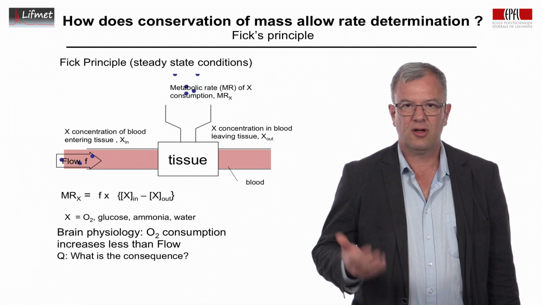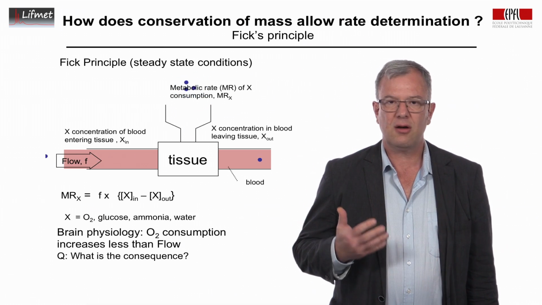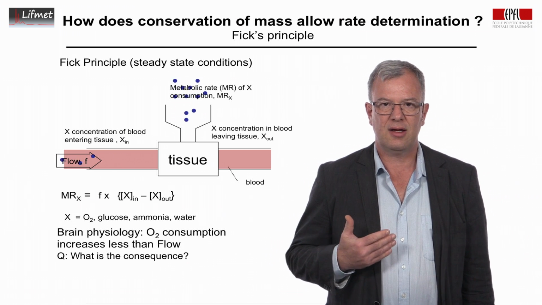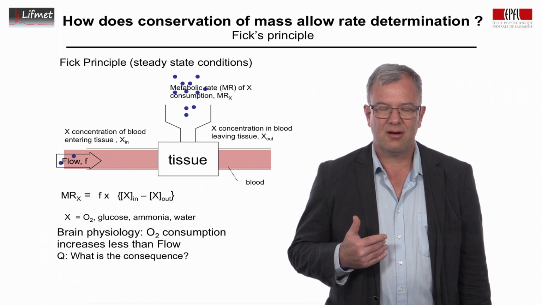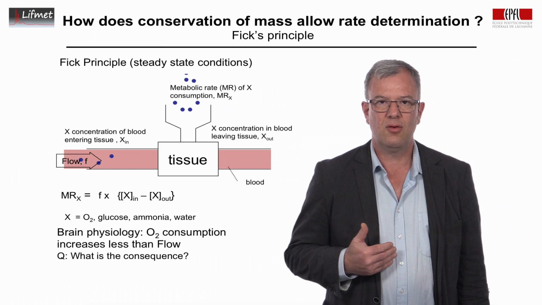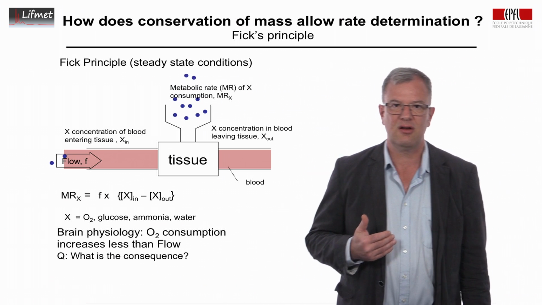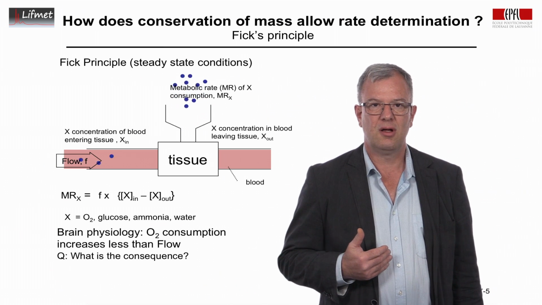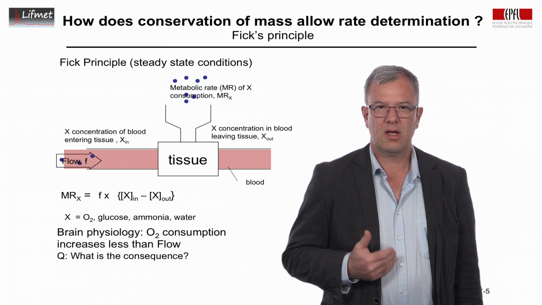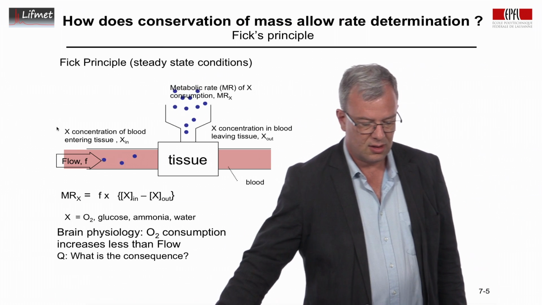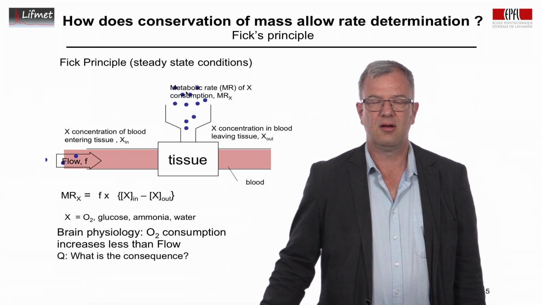We know from physiological experiments and by experience that if we are in a dark room and we suddenly look, for example, at an image, we have in certain regions of the brain a quite strong increase in blood flow, but hardly a change in oxygen consumption. So oxygen consumption does not increase in parallel with the blood flow. So what is the consequence? Think about it. We're increasing the blood flow much more than the consumption, the metabolic rate.